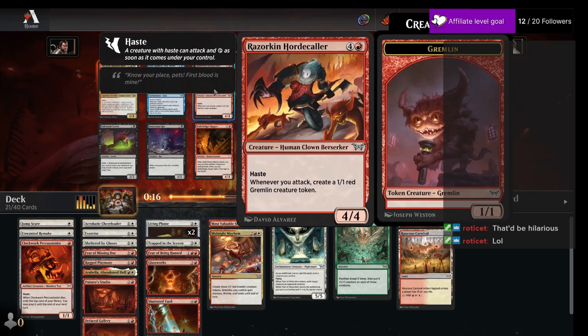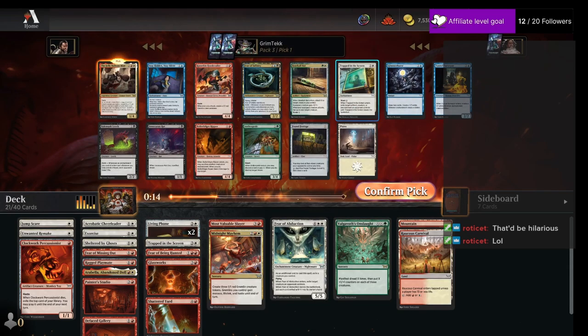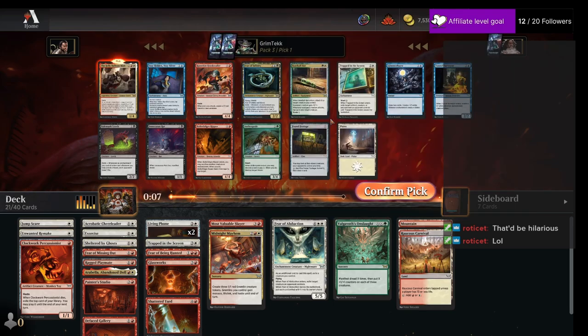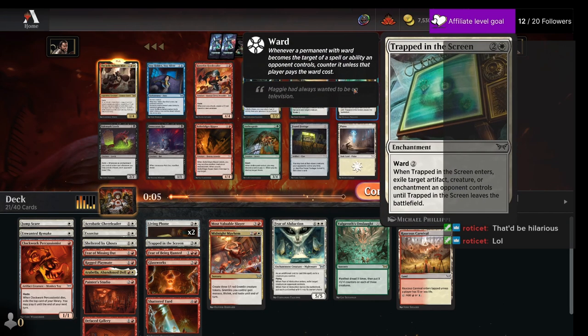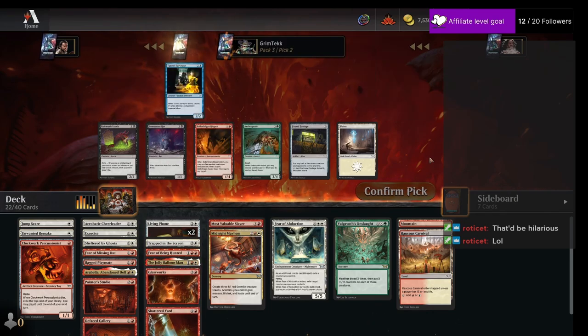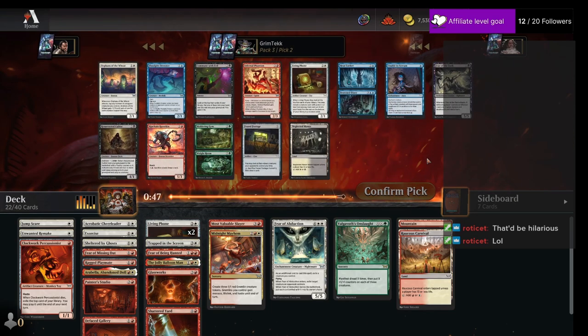What do I want? The Razorkin Horde Caller to come back. Trapped in the Screen would be kind of cool, but yeah, I doubt it'll come back. It might. I'm the only one who really wants it. Oh, that's so good. I'm gonna play 99 red balloons.